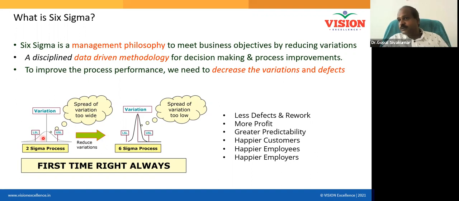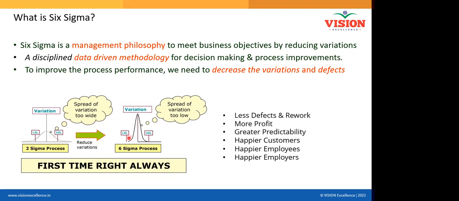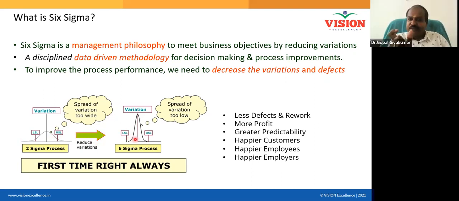If you allow the variation to increase, that will appear in your bell curve in the form of wideness. The curve is wider, and you can easily see now a portion of the curve is going beyond the specification. This is called rejection. Can you understand what is rejection? Rejection is going beyond spec on the right, going beyond spec on the left. So which process is more capable now? Which process is good? Process number 2 or process number 1? Process number 2 is good. The reason is the bell curve is narrower. The bell curve being narrow means variation is less. Then you should know how to measure the variation, right?